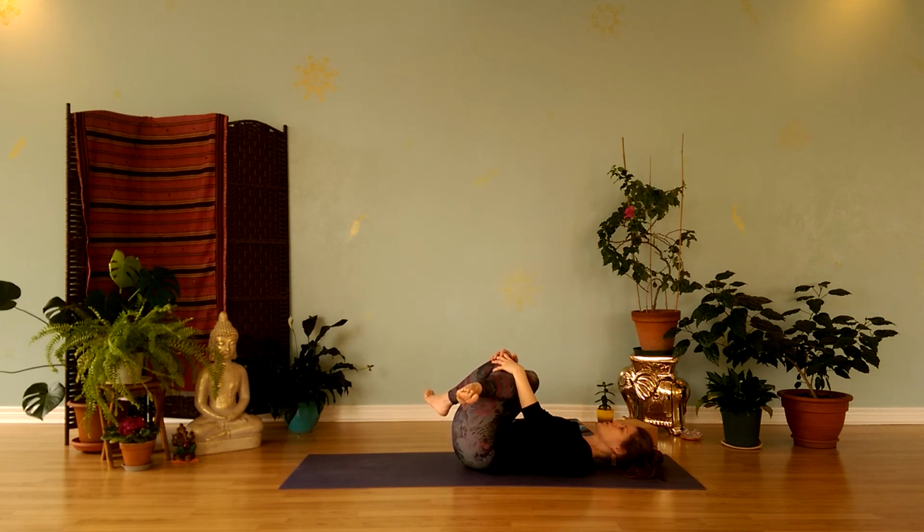So for some of you, just reaching for the knees might be enough, flexing the feet. Some of you might be able to reach all the way down towards the outer edges of your feet with the hands, flexing them as you pull the feet up slightly. Start to draw those legs down, pulling your knees into your chest.